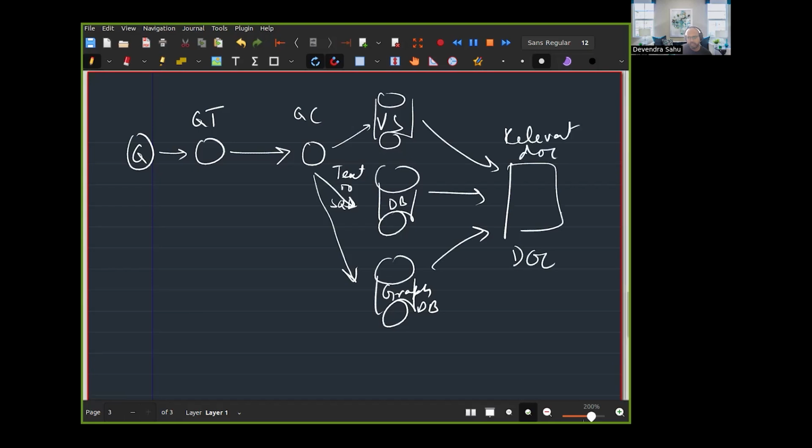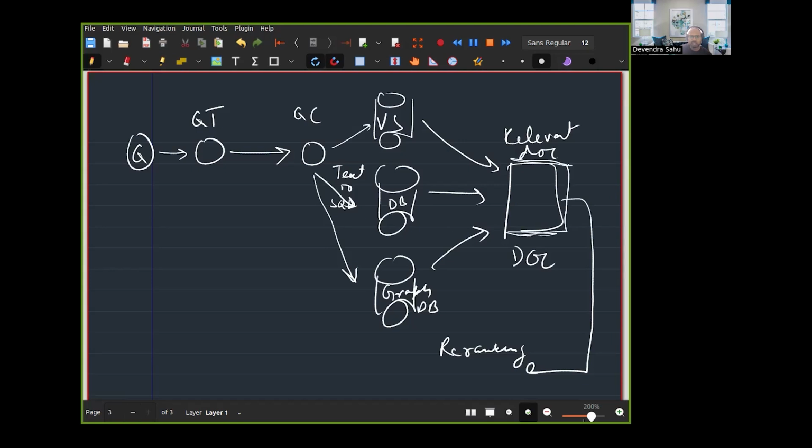Relevant docs. Once you have your relevant docs, hopefully, after that, you might want to re-rank your documents. So you might have a re-ranking phase, which is again a funnel in some sense, where re-ranking is bringing up the relevance of the documents because all these DBs are just giving you a lot of documents, which is a high recall system.